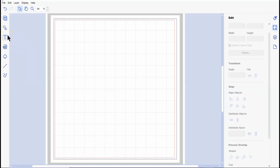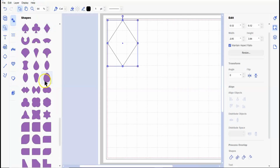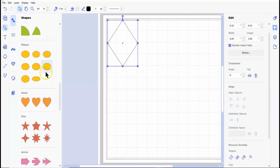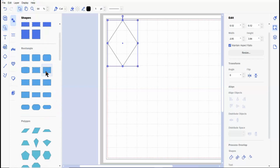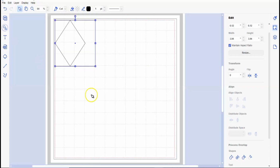But today we are going to do a cracker template, and it's very simple to do. I don't know about you guys, but I don't like small crackers. So I'm going to do an extra big cracker. So I need my diamond and just a square. And I will show you how I'm going to do mine very simply.